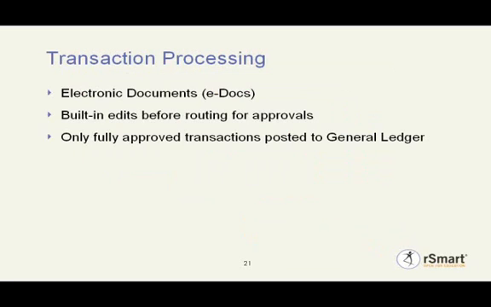Transaction processing in KFS is done by end users through electronic screens. We call them electronic documents. So you may call up an electronic document, you want to do a disbursement or you want to do a requisition. Well, the screen will come up and we call that an e-doc.